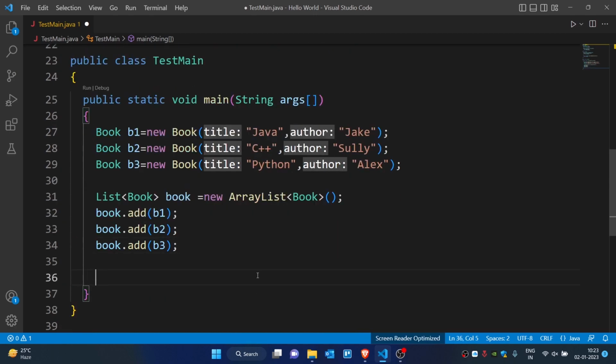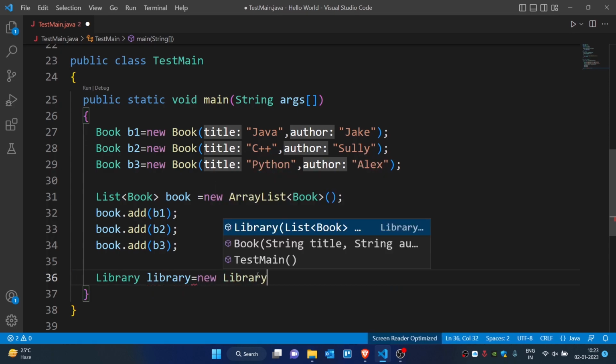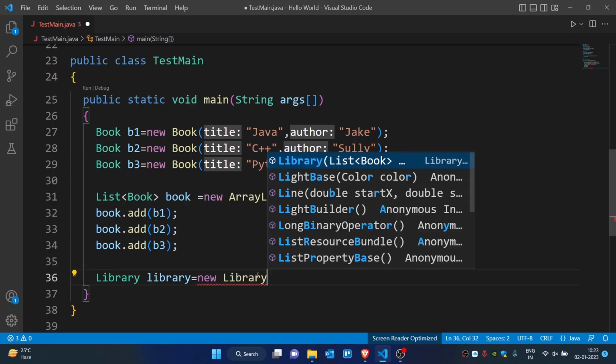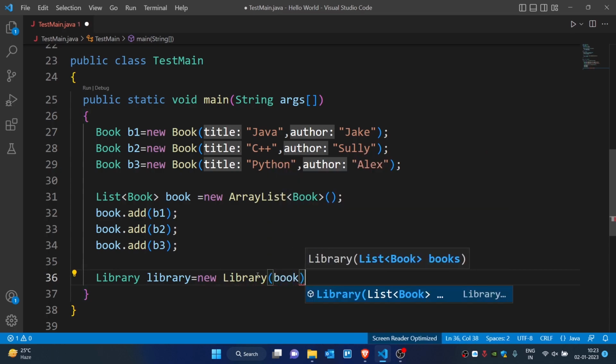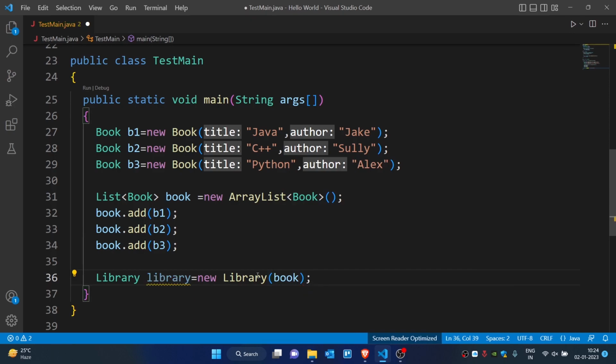Now I'll be creating a library object. So library is equal to new library, and if you remember carefully, the parameter inside it would be book. Now I'll be calling my method to get the list that is declared in the type.